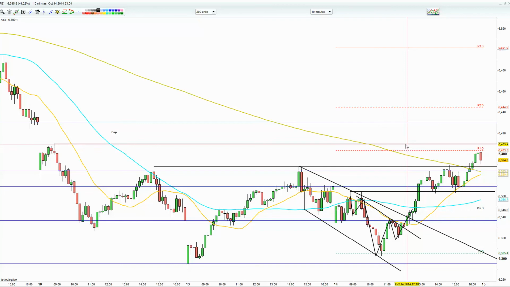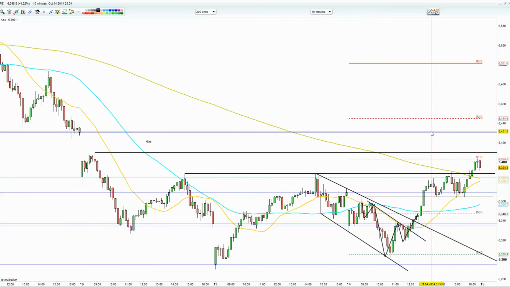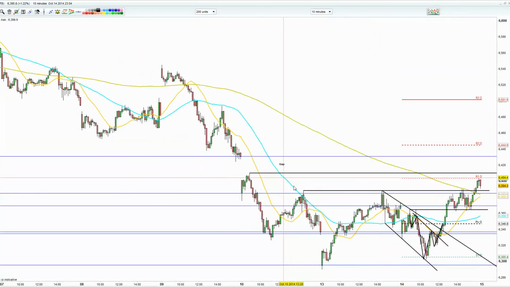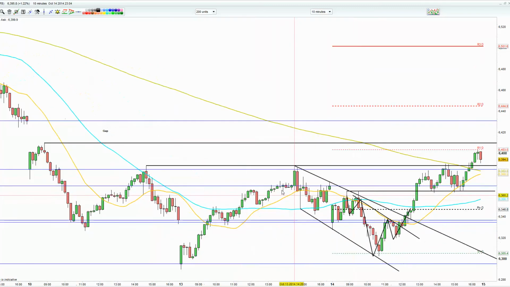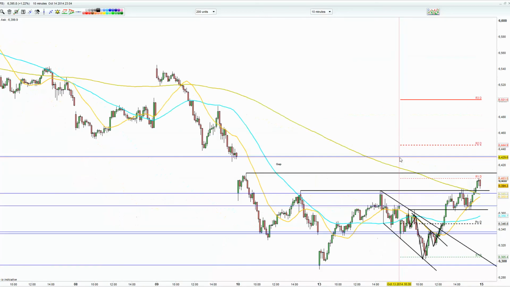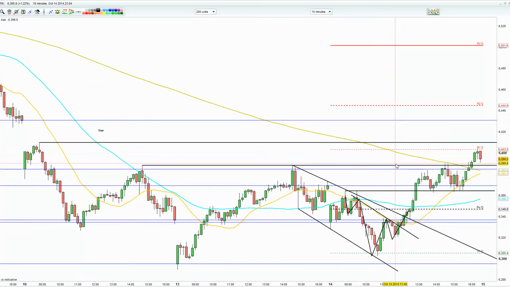Obviously the resistance here, which I explained, was going to be solid resistance around the 6380, 6390 level, and we did get that. We did actually move higher, so the next resistance level here is going to be 6410, and then gap fill. So watch out for gap fill resistance. That's something that I expect to hit potentially tomorrow or the day after, given the fact that Intel earnings have come out much better than expected. So that certainly should help, and US earnings have come out strong as well. So that's the situation on the 10-minute chart. So watch out for gap fill at 6430, and horizontal resistance at 6410. Okay, they're the two levels to watch, and we've already breached the 6390 level now, so 6390 will be acting as support.